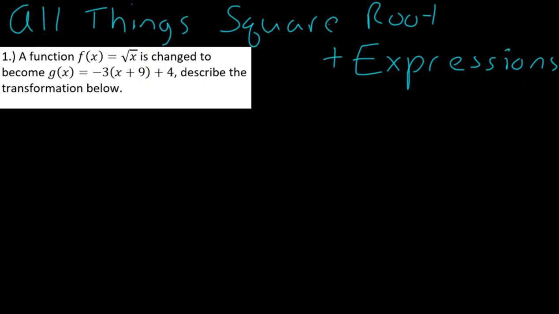Alright, welcome to all things square root plus expressions. Now, number one is our standard transformation problem. It says a function f of x equals the square root of x is changed to become g of x equals negative 3 square root of (x plus 9) plus 4. And we want to describe the transformation.